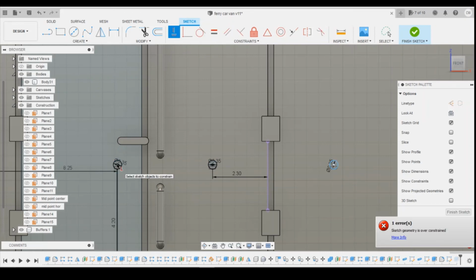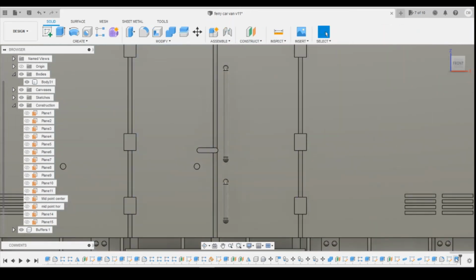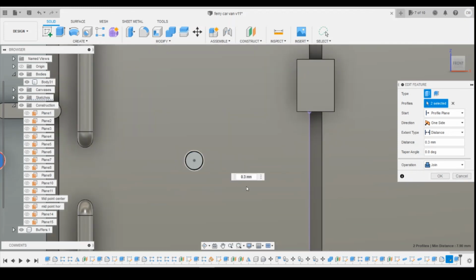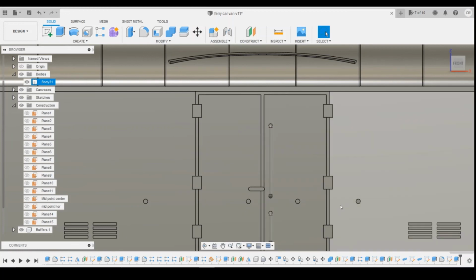Okay, so we'll constrain it to that one. Yep. And then we need dimension from there, midpoints. So it's going to be 4.6, which is the 2 2.3s plus 0.25, 0.5 of width of the door gap. So these are now in the correct position. Finish that sketch, and if we do the extrusion, edit it, and we can then just go and select extra profiles, adding that one and that one. Set to join. It's those door bumpers drawn.